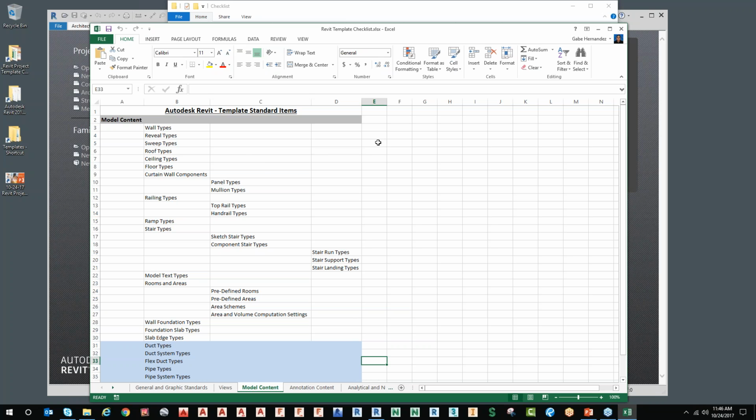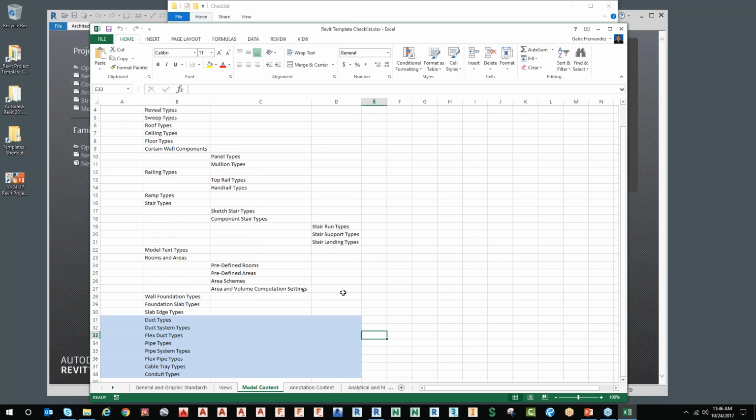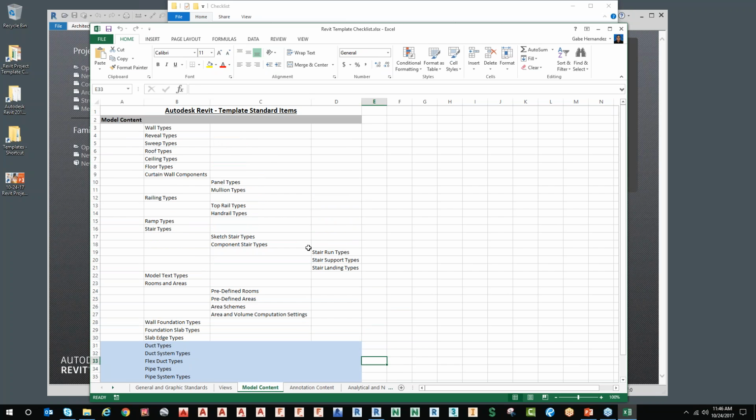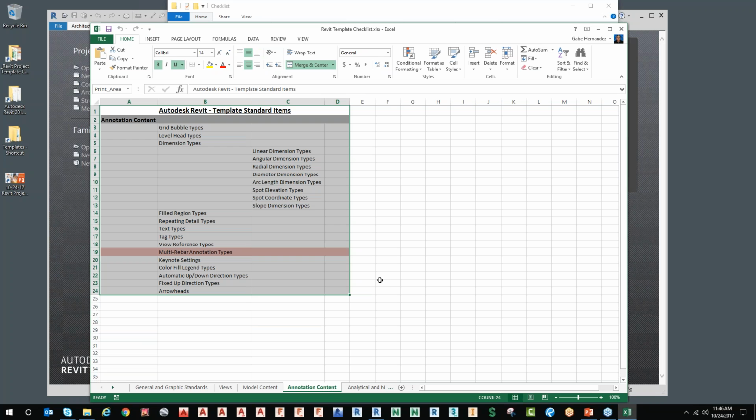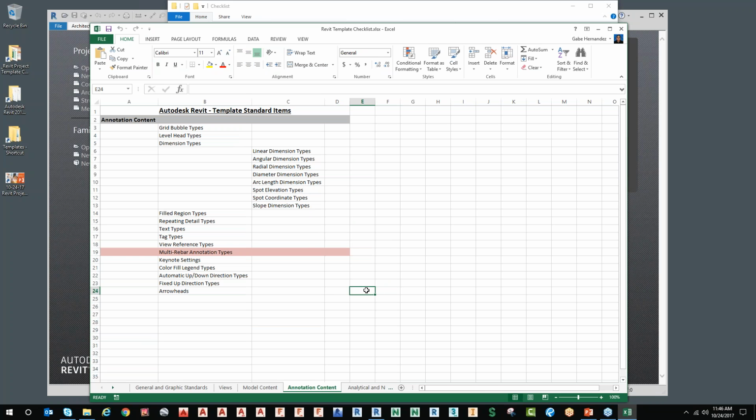Here's some model content, right? The types for your wall types. Those types of things can be configured in your templates. Now, not all families are loadable families. Those that are should be loaded into your template, and we'll talk about best practices with families in a second.